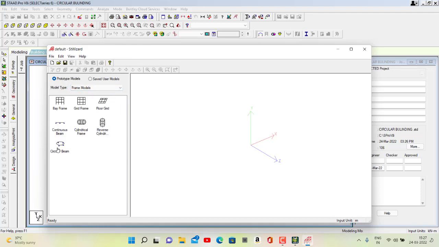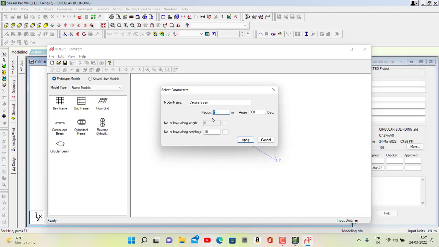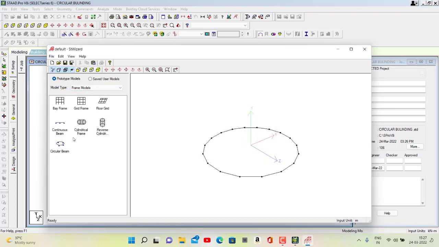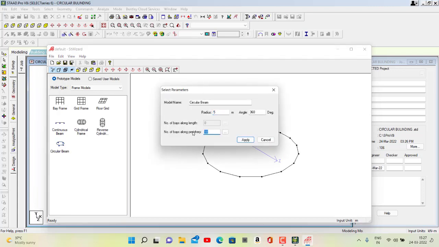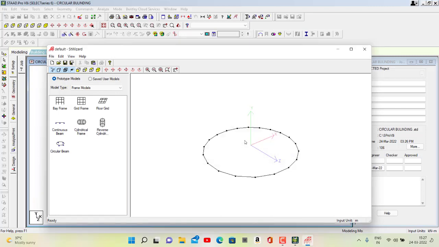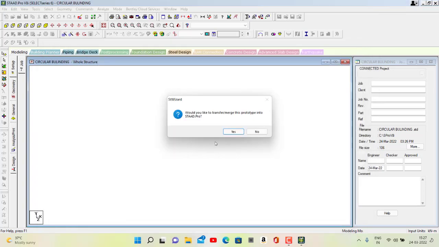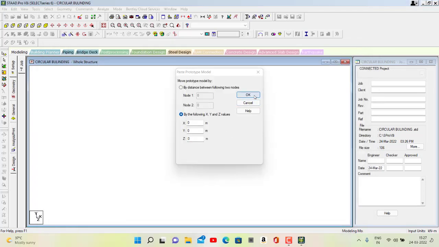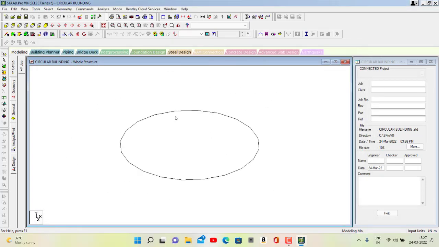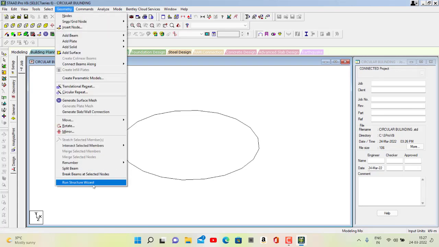Here the first radius is 5, and we take 20 divisions, radius 5, 360 degree angle. Okay, apply, close it, enter. Okay, we get it here. And then go for the geometry here.